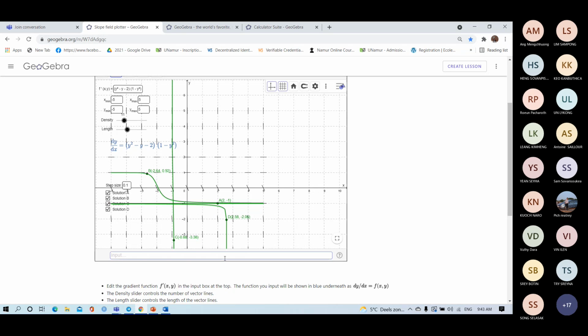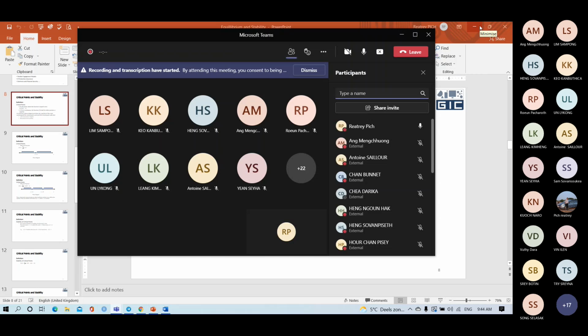So this is a slope field that you can see or you can produce by using geogebra.org in this course. But how about the phase diagram? And what is the critical point? The critical point, you see this one and this one. And what is that value? So I will close it. You say, let's share screen and then show the answer.